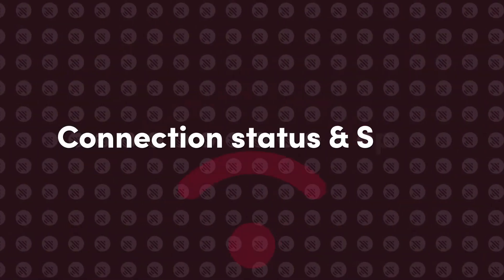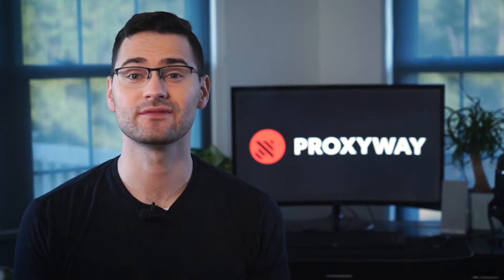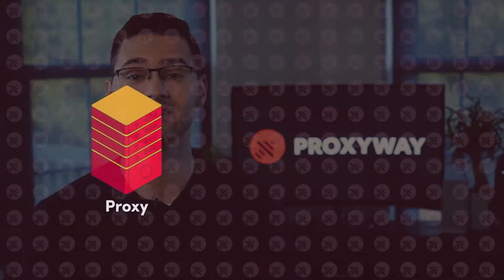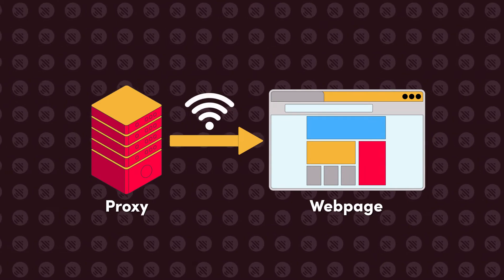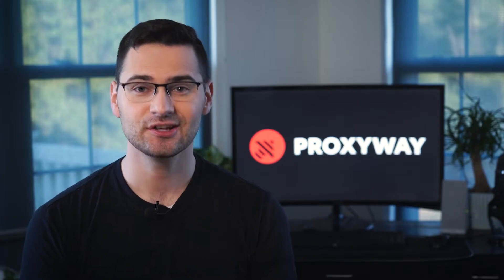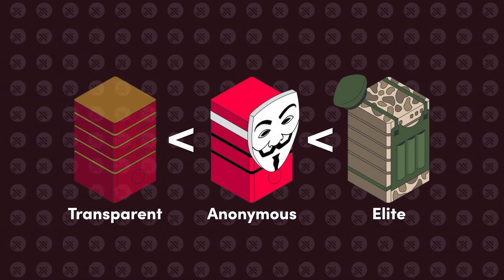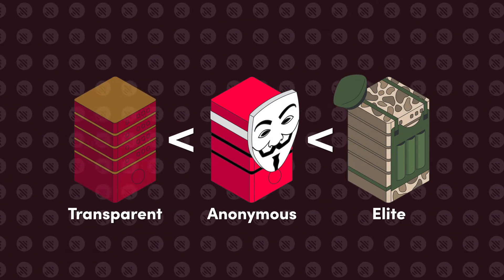Pay close attention to connection status and speed. Bonus points if there's a tool that shows your internet service provider, aka ISP, or response time. All these measures indicate how well your tasks will be performed. Even the best proxies might be incompatible with some websites — that's when they're sourced for different use cases. So a quick test of whether a proxy works with a selected webpage can save you tons of time. For extra security, look at proxy anonymity status and choose elite proxies — meaning proxies with the highest anonymity. It's crucial for automation or web scraping.